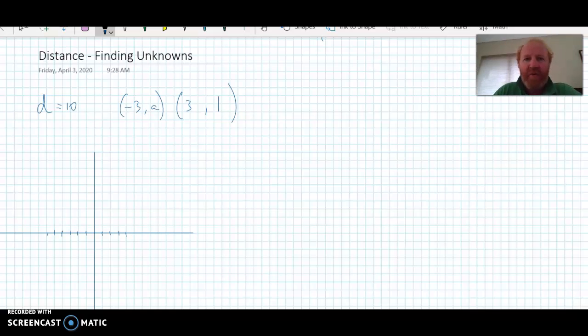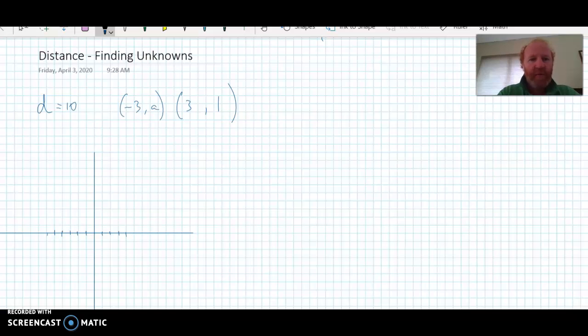Distance questions with a bit of an unusual bent. Usually when we get a distance question, we know 2 points and we don't know the distance. But it is possible to get a question where you know the distance and one of the details of one of the points you don't know. I'd like to look at this 2 different ways, one graphically and one purely from a formula point of view.